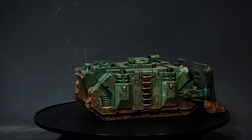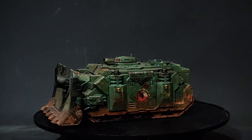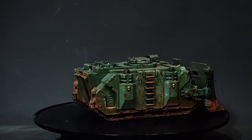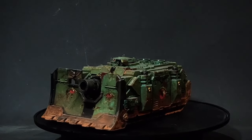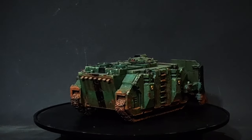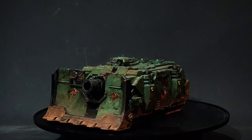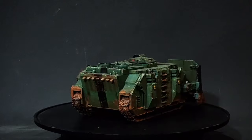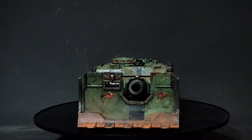Now we have a squadron of Vindicator Assault Tanks. These use the 40k variants rather than the 30k Dymos variants, again to represent the under-equipped nature of the 228th. Three tanks — a squadron leader indicated here with a black stripe down the middle, something that's not too in your face but would be noticeable. I also went heavy on the Sons of Horus decals on the gun shields, and was inspired by things like ancient Greek trireme boats where you'd see the eyes painted on the side of them. Heavy on the weathering as always, and I left off the shell-loading assembly that sits on the back. Most of these were recovered off eBay.